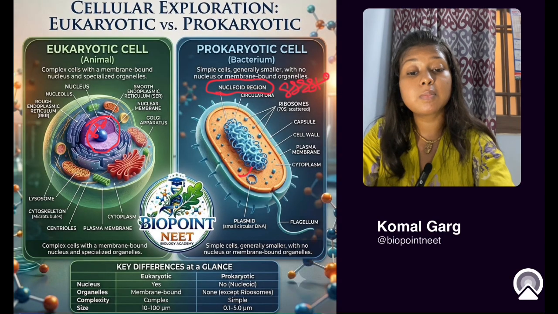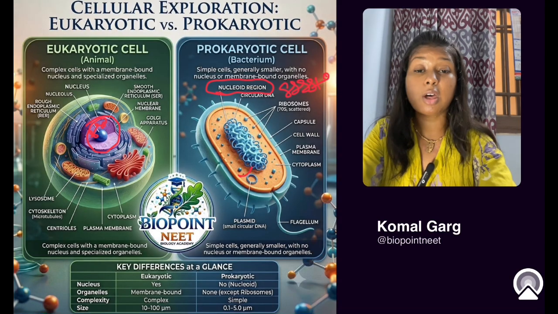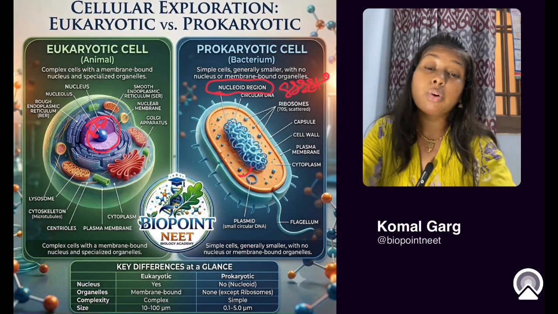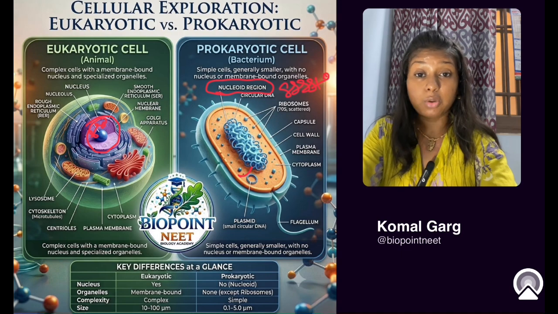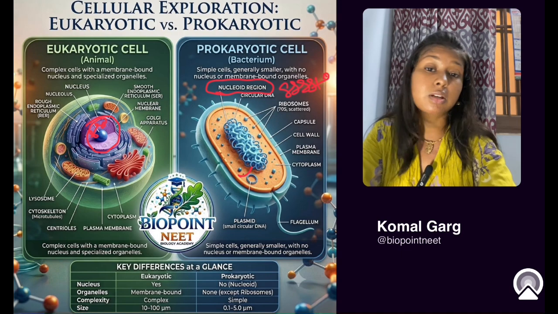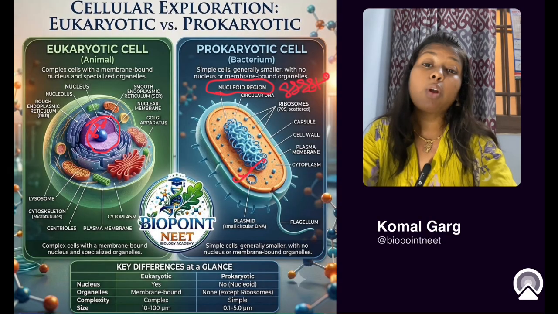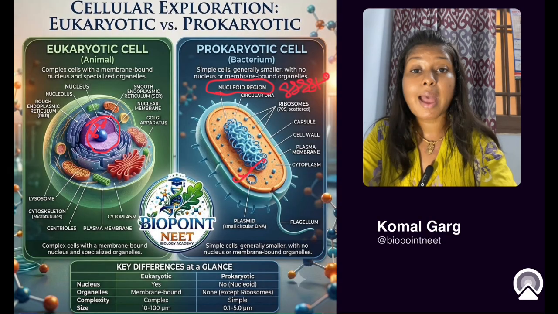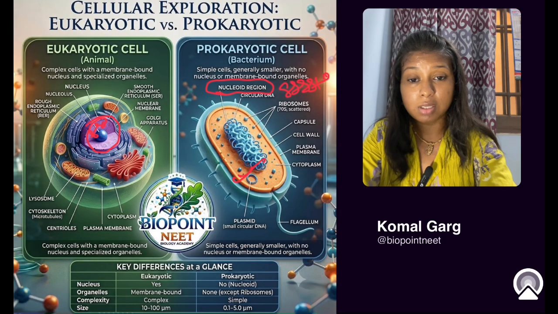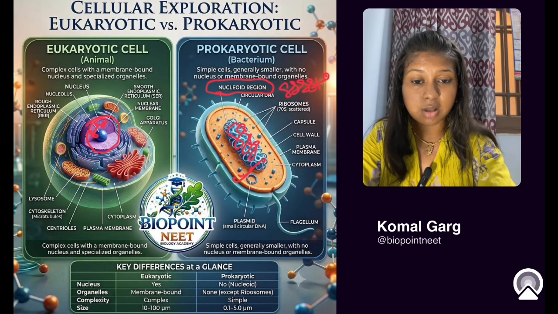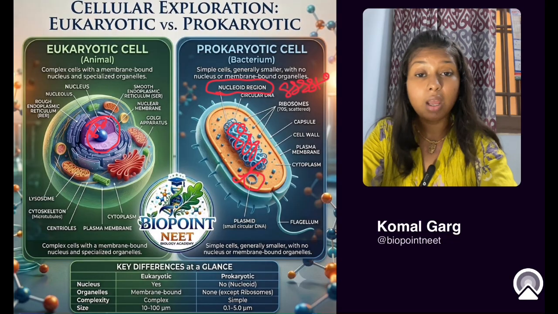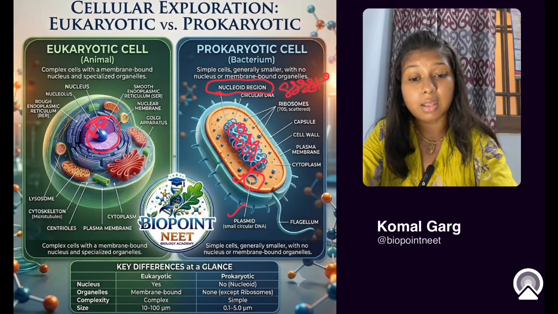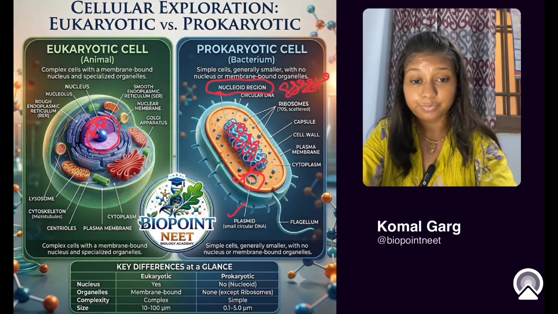Another is the plasmid. A plasmid is a vector which helps in the transformation of plants or any other part for human benefits, such as antibiotic production or various other roles played by the plasmid. Now what is a plasmid? A plasmid is an extra-chromosomal DNA. Normal DNA is present here, but this is an extra small circular DNA present outside the normal DNA, that is a plasmid, which acts as a vector.